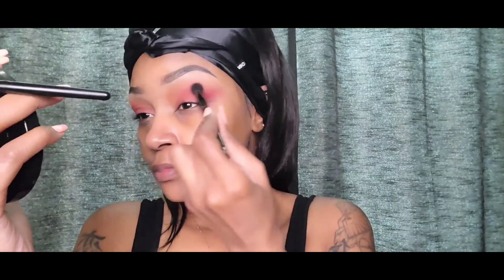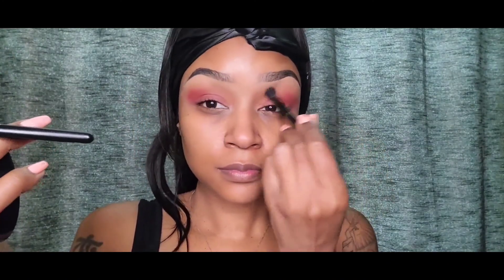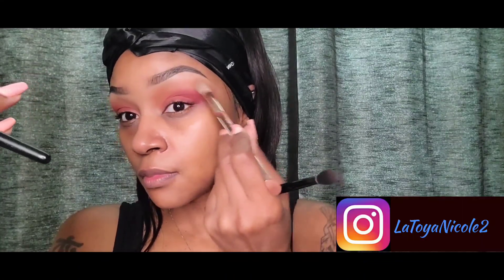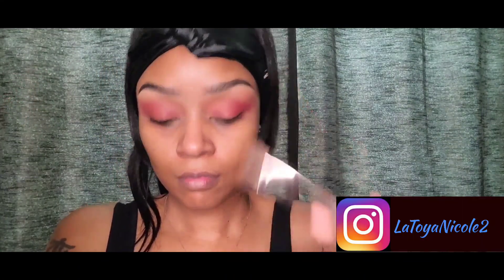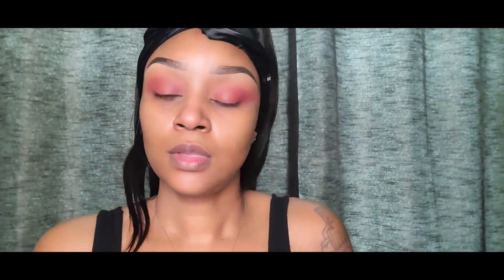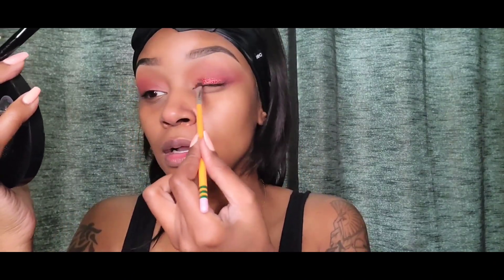I'm looking at it and I'm like, I don't know. But anyway, we're gonna blend some more as much as I can. It's a really dark color, so I'm adding more tan on top of it — I don't want to lose that tan and have it be a washed-out red all over the place. I'm trying to give it some dimension using a million brushes. Then I had the bright idea to add glitter. There was a red glitter in the Amazon palette. This is entirely too much red, but we've got to work with what we got — can't go back now.